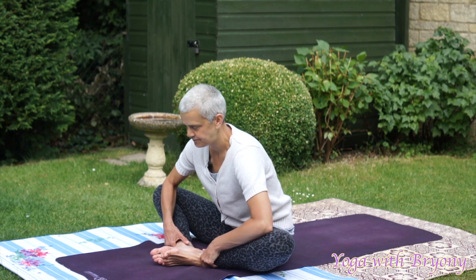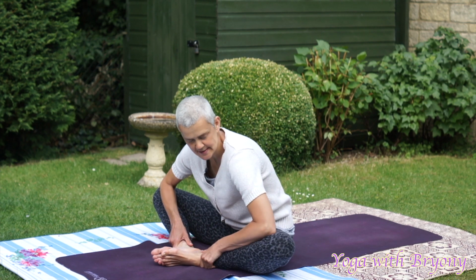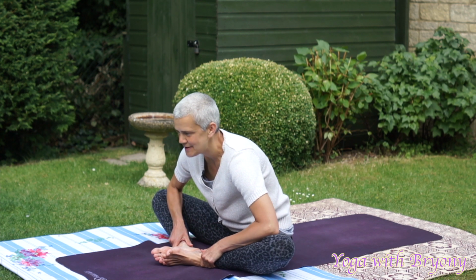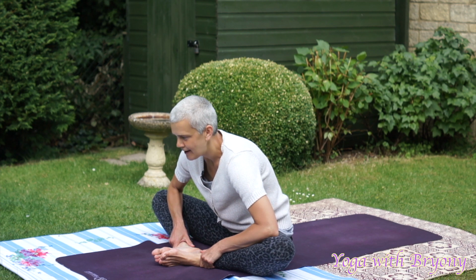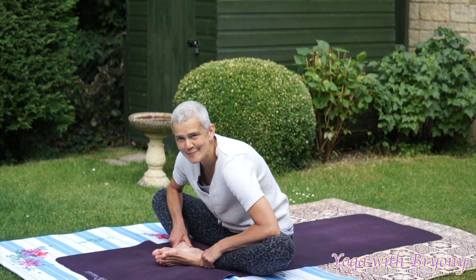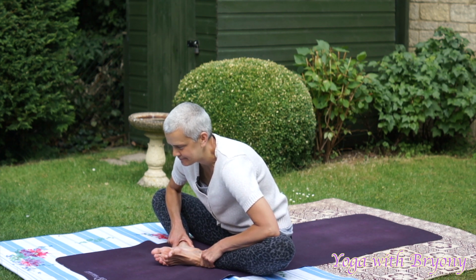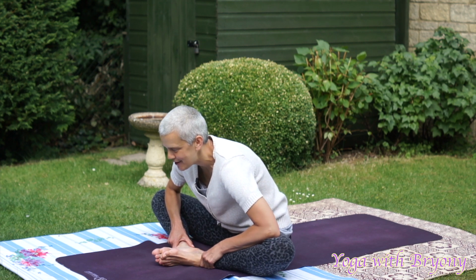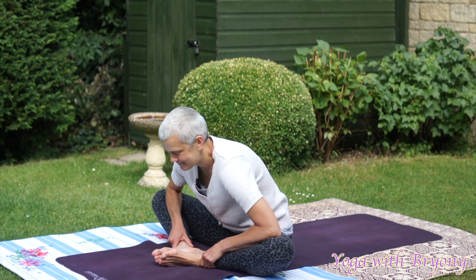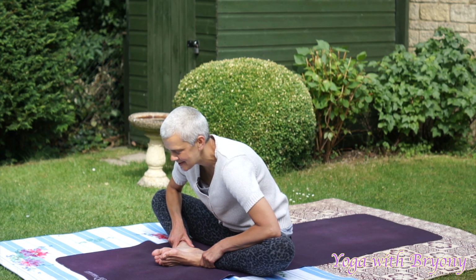Exhale, we're slowly going to come forwards, still keeping length in the spine. Bring the elbows out to the sides and you can push your hips away, increasing the stretch. And then you can look forwards, looking into your pond, seeing what you can see. I can see love, peace and light, which is great. Continue to listen to the sound of your breath.